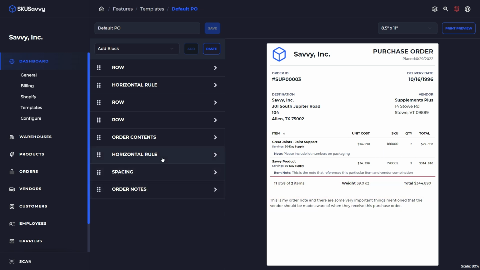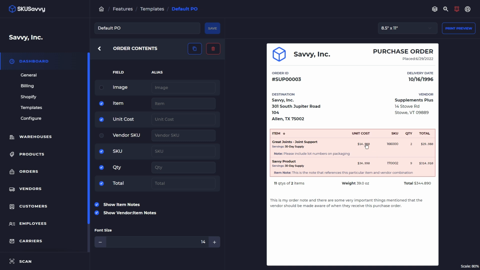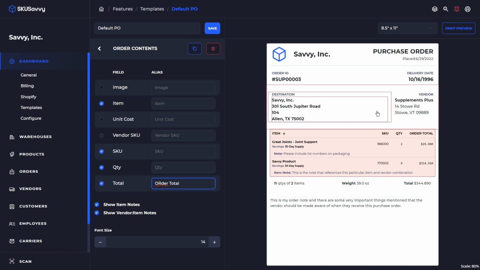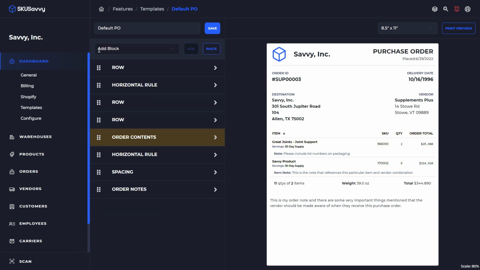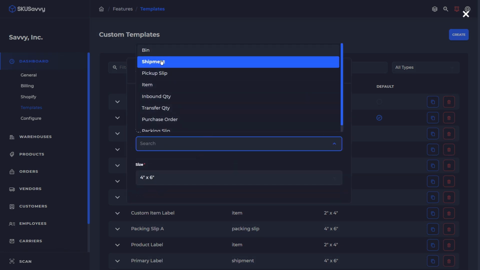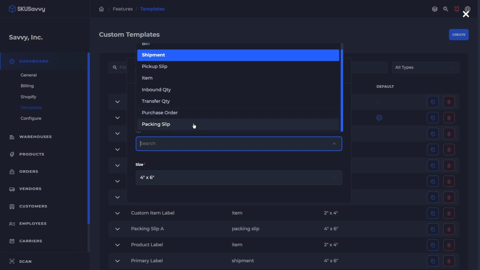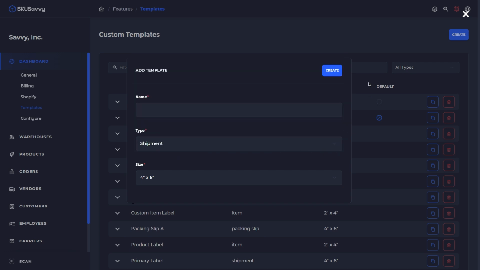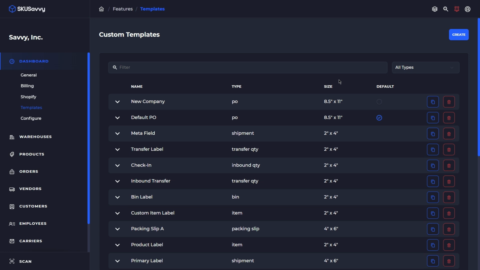As you can see, lots of different options that we can use and introduce here, turning on or turning off various pieces of information, entering the names of things, so that it gives you full customization over what information you're actually presenting to the vendor in this case. If we go back into our templates, you can see here that there are quite a few options for the bin, pickup slip, packing slips, etc. Certainly encourage you to use custom templates. You can really help to brand or make very valuable information available to whoever might need to see it.